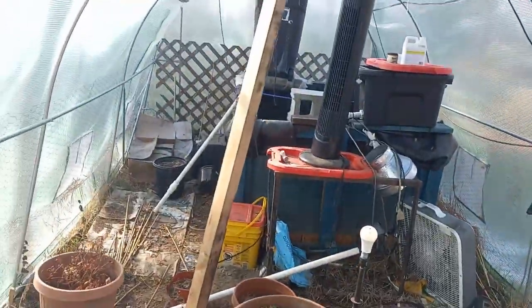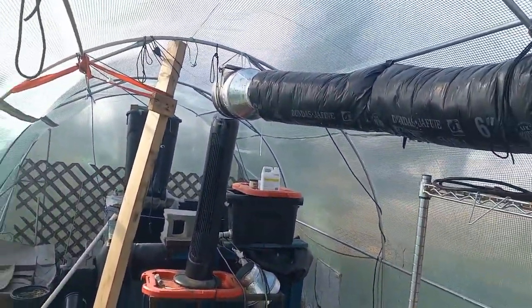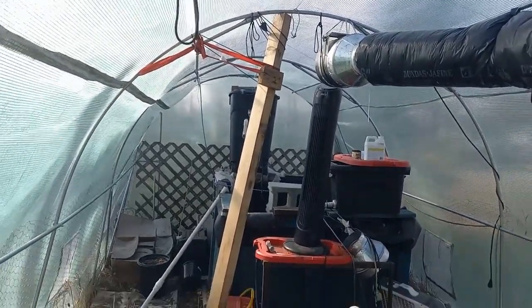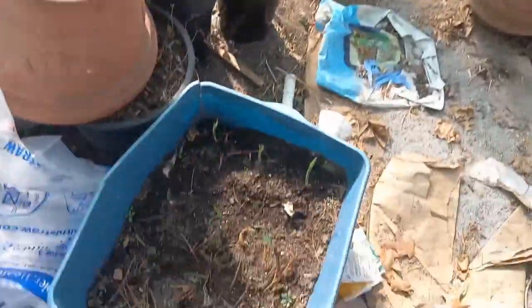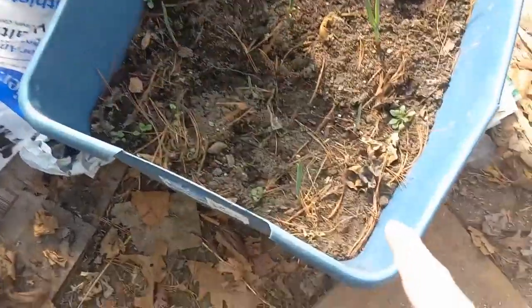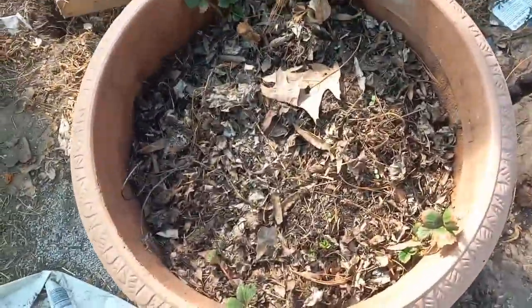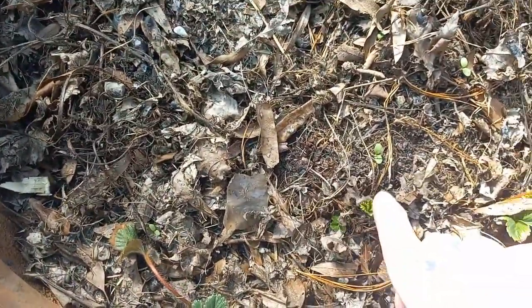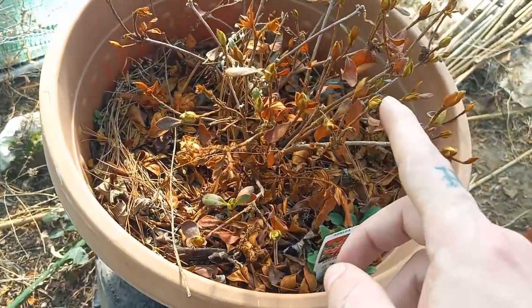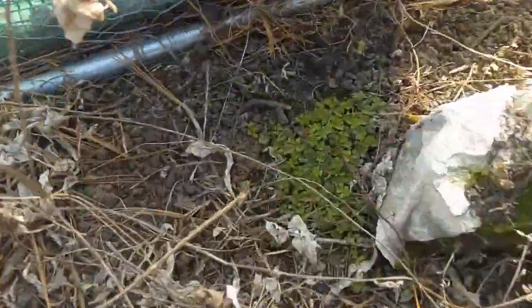So one year in, I would certainly recommend one of these if you're thinking about a greenhouse. Right now is the perfect time to buy it. Early spring, right before it's warm enough to go outside. You know, these garlic are thriving in here. And see, these strawberries are already kind of trying to come back. Got new growth there. We've got green growth coming in there. This azalea is already getting buds back on it. So, boom in there.